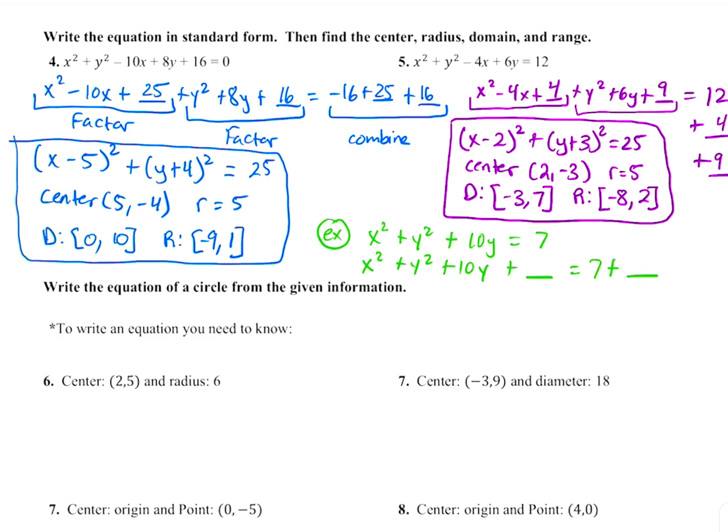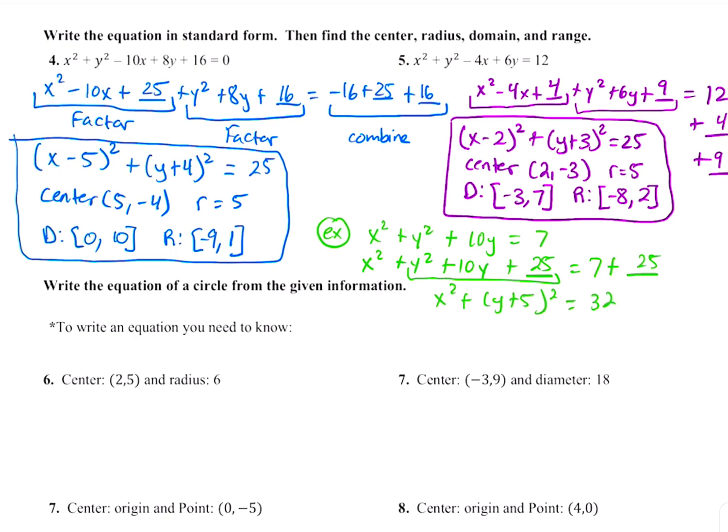So as I keep going, this would be x squared, and then these three terms would factor into y plus 5 quantity squared, and then that would give me 25 in my blank. And if I combine the 7 and 25 together, that would give me 32. So this is the equation that I would work with. Anytime we are completing the square, we only do it if each squared term has a pair that goes with it. If it doesn't have a pair, then I don't complete the square on that part of the equation.